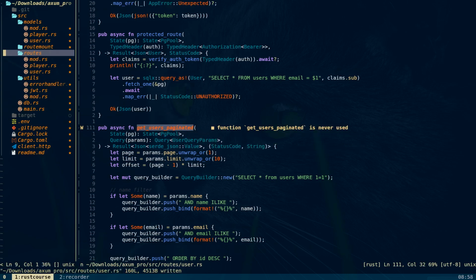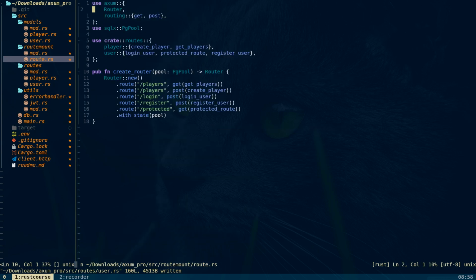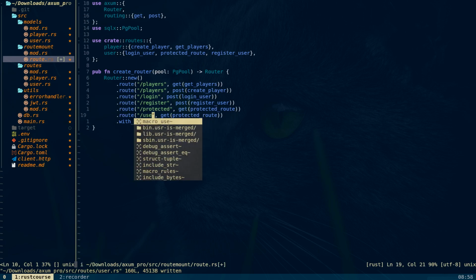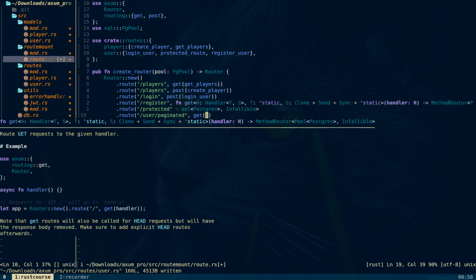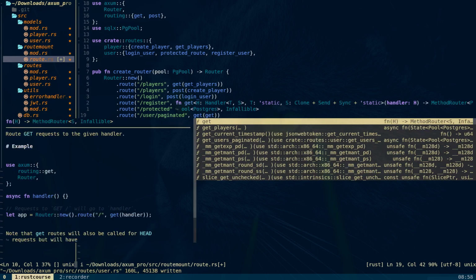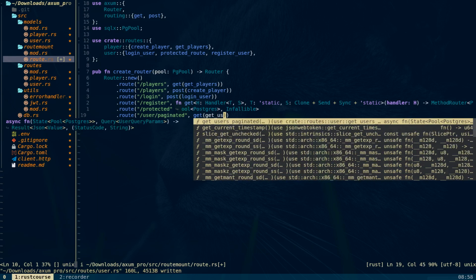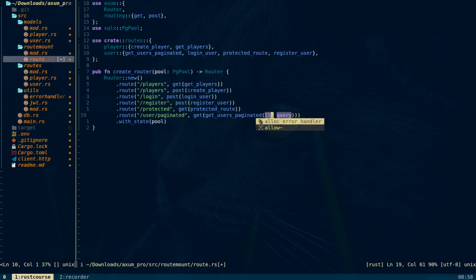And in our route mount, we'll come here and we copy and paste, call it user paginated, and get user paginated.